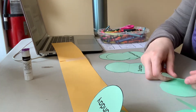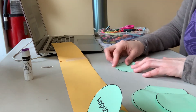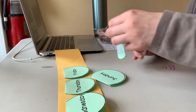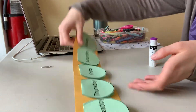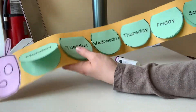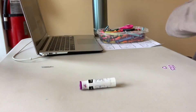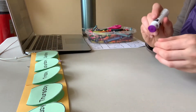I started by folding all of my days in half first — I liked practicing this folding. Then I started gluing them in the right order. You might need a parent helper to get them all in the right order. Our caterpillar body is almost complete — we just need to stick on those four little pink feet. Find those little feet and glue them all along your caterpillar's body.